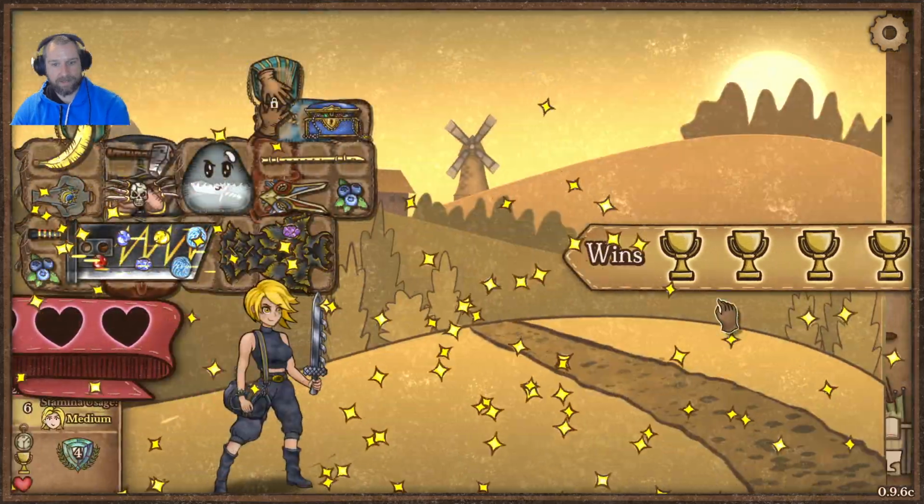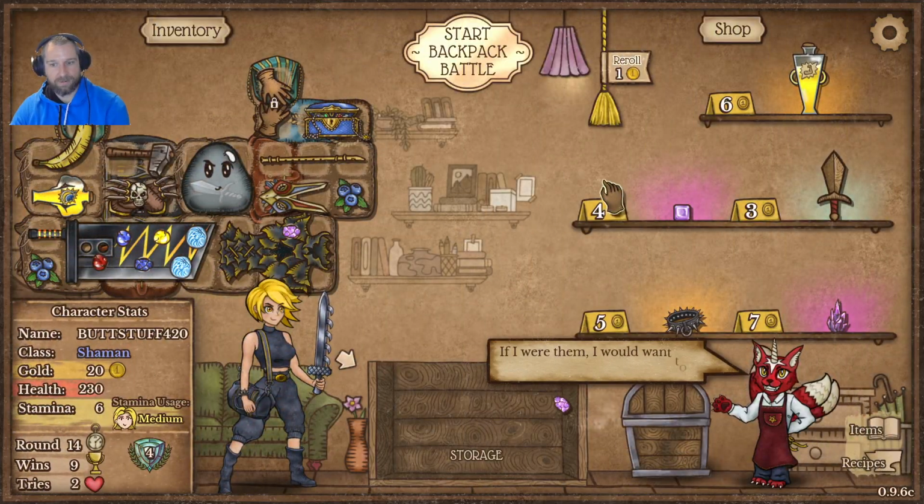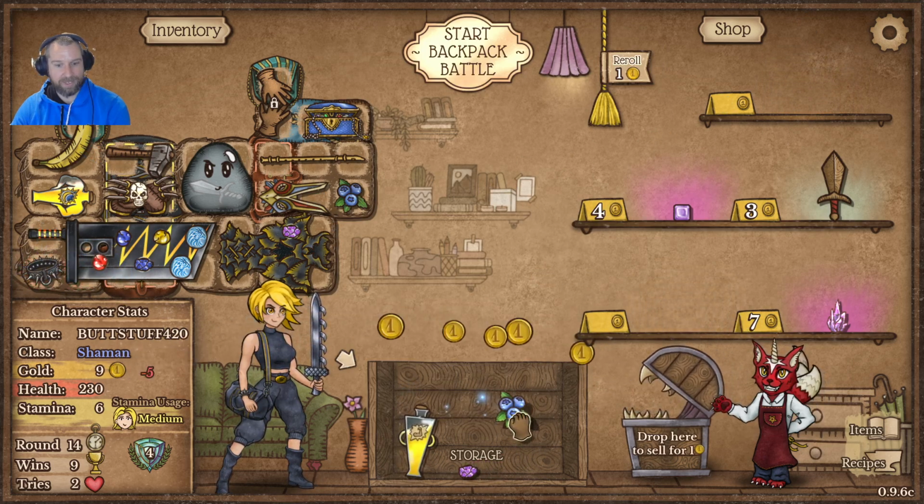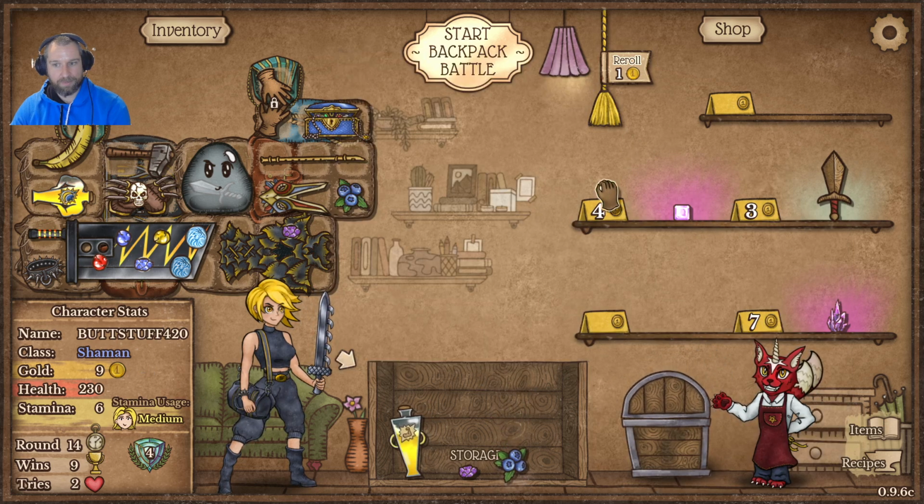Wreck that guy. GG. All right, what do we got here? Good stuff with this one, though. Heroic Potion we want. Spiked Collar we definitely want. Wouldn't mind picking up a bag.